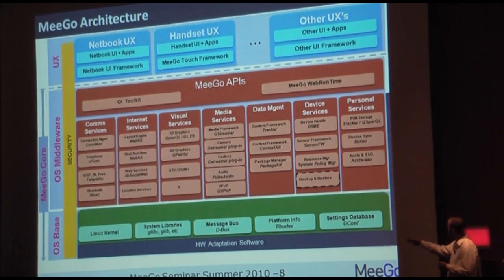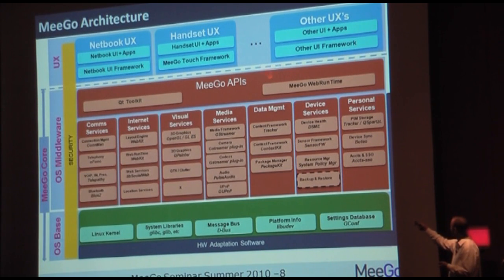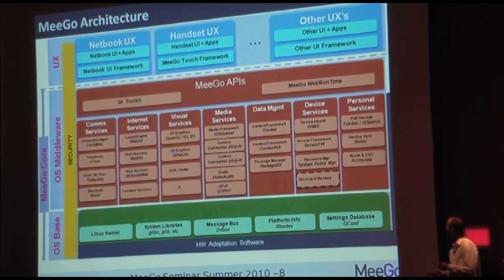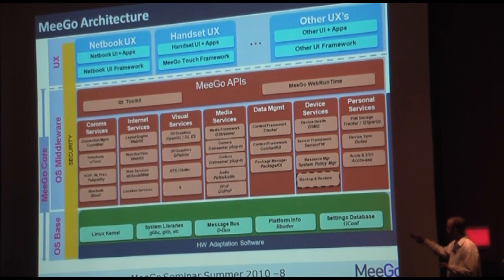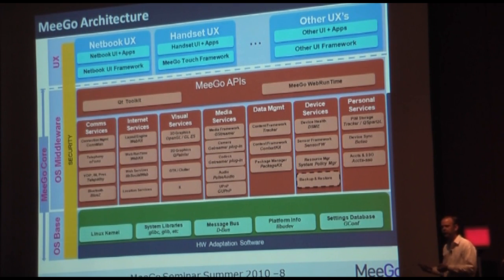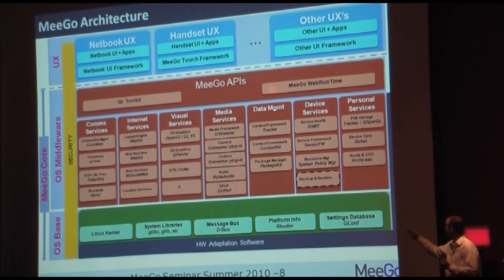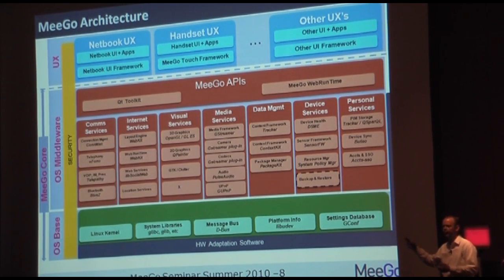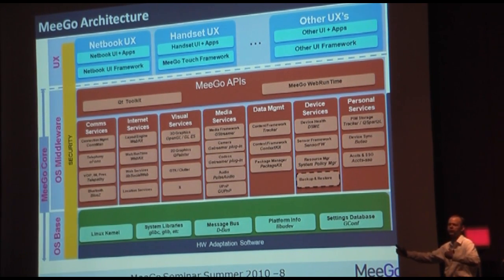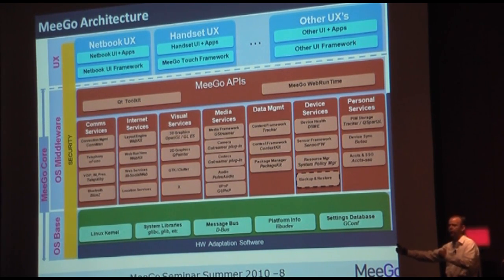Above the middleware services layer, we have what we call the MeeGo APIs. And of course, there are a lot of APIs down here, but then there are also some APIs that are special. And they're special in the sense that we're going to make a compatibility promise and say that if you write your application using these MeeGo APIs, you can be assured that it will run on the next version of MeeGo for some fairly long period of time, maybe a couple of years. It's not forever, of course, but it's binary compatibility for multiple releases. So those are the MeeGo APIs.